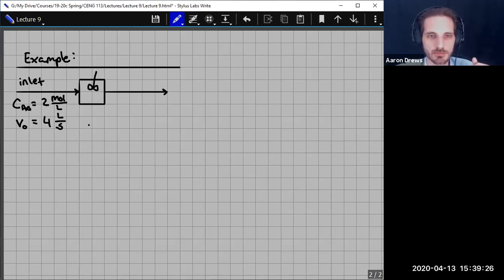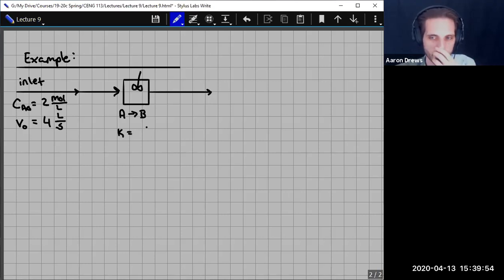The CSTR that we've got here will have the reaction A goes to B. Let's move this aside a little bit, just so we've got a little bit more room to work with here. There we go. So our inlet goes in through here. The reaction that's going to occur inside of here will be A goes to B. We will often assume that the reaction is elementary, and so our rate law will just be some kind of a number, like 0.2. I know it's going to have units of inverse seconds just because I've dealt with these a lot, and I wrote it up before class. But you'll eventually be familiar enough with what the reactions look like, and what their corresponding rates look like, to know roughly what the units on k would be. But they're virtually without fail given to you.